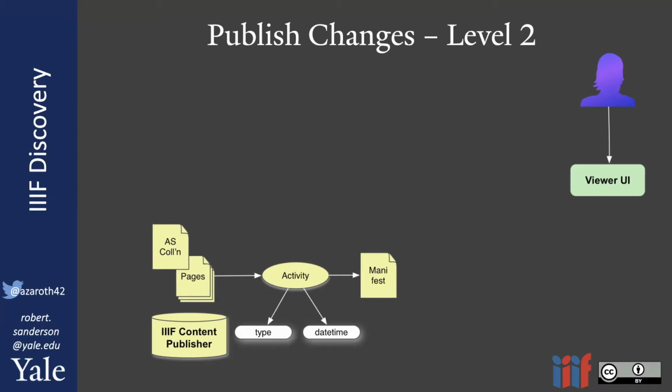Level 2 adds a type of activity. So at level 1, you don't even need to say that it was created or updated. You just say, here is when something happened to do with this manifest, and we don't necessarily even know what that was. It could be created, it could have been modified or deleted or anything else. At level 2, we know a little bit more. So we know that not only did it happen at this time, it was this sort of update. Let's say it was created. And we can also add additional properties such as who performed the activity, and which institution it was part of, and so forth.